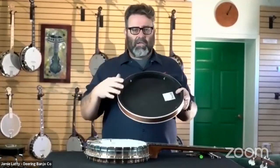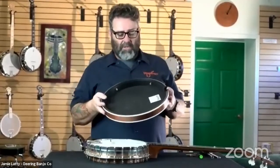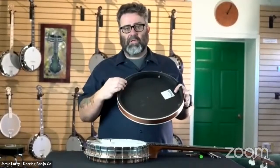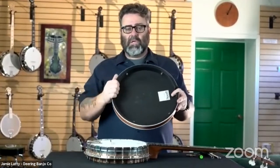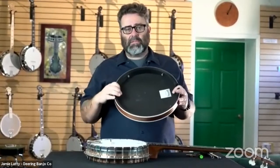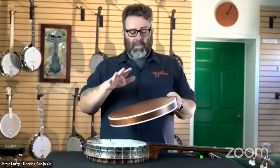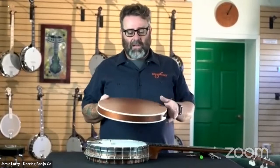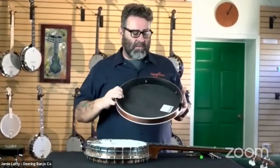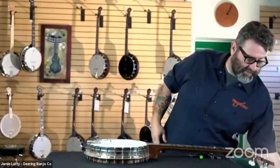There are some older banjos that do have a flat back, but here at Deering, all of our resonators come with the radius to the back. The resonator itself is made out of 3 plies of violin grade soft maple on the sides, and the back is laminated, a minimum of 3 plies. The back veneer to match the neck on this one in particular is mahogany. And then we have poplar or maple inside, depending on the model that it's going on. So that's a little bit about the resonator.